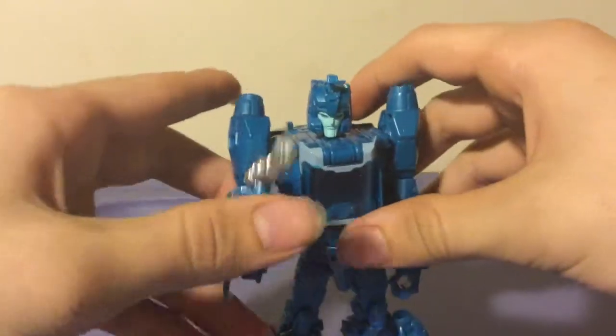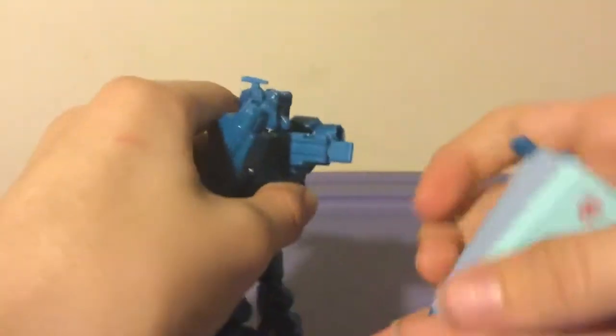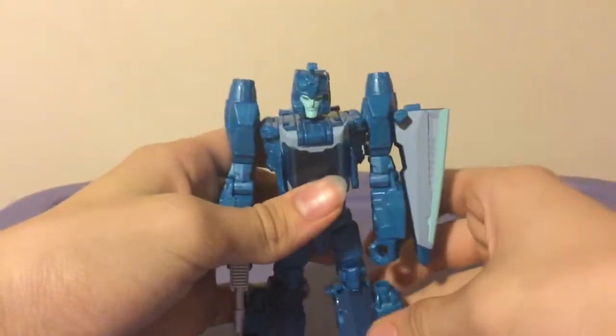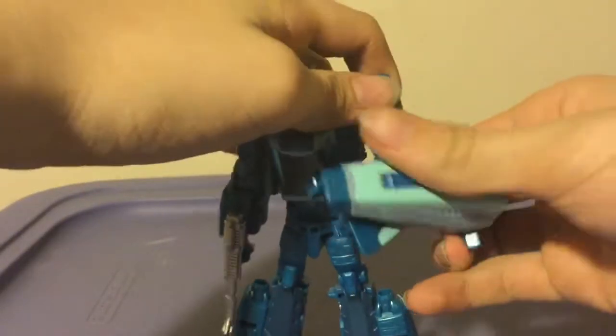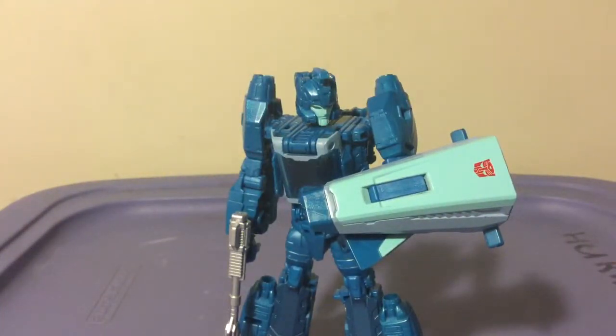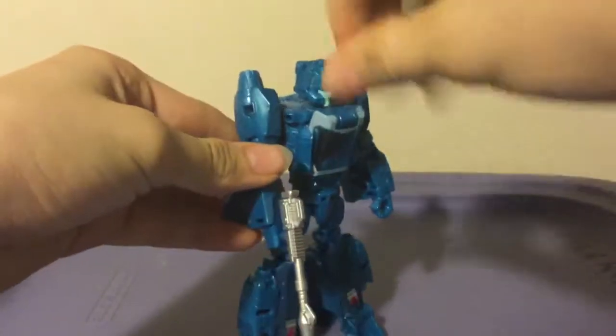Now he has a gun. Now for his second accessory weapon, that would be the nose cone, which comes off and forms a little shield, which is quite nice. Now, granted, this is a lot bulkier than the original G1 shield, but I feel it works a little bit better as a shield because of how bulky it is. It probably looks a little bit more like it would actually absorb some bullet fire. So what can we do with this little shield? Besides just plugging it on his arm, making it look like he ripped the hood off a car and decided that, hey, I'm going to use this.